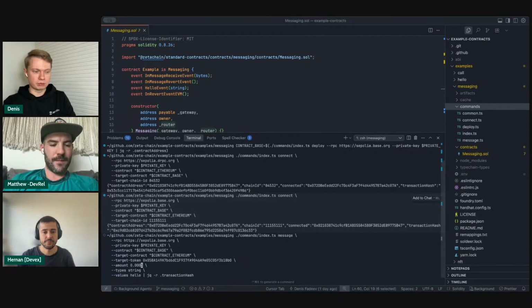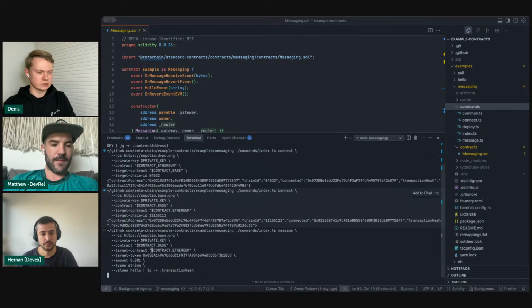Right now, you do need to provide some amount because the outgoing call to the destination chain, in our case Ethereum, requires gas. We're going to make it simpler by estimating how many tokens you need to send if you just want to make a call without assets. But for now, it's just hard coded. Let's use this amount. Should be enough. And let's do it.